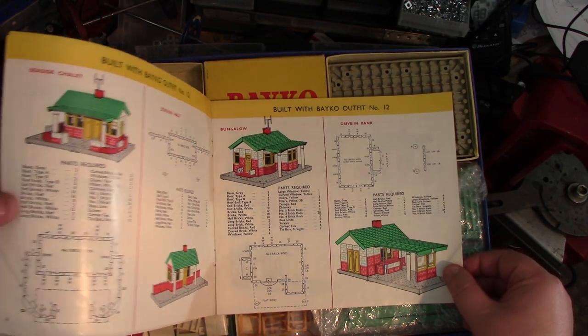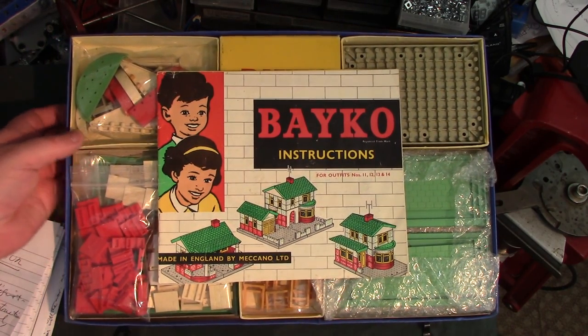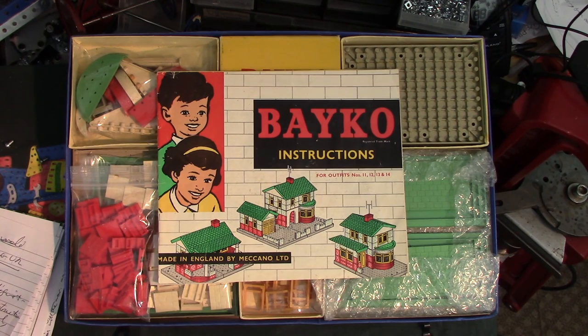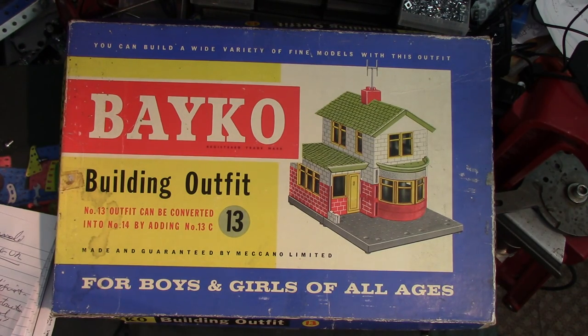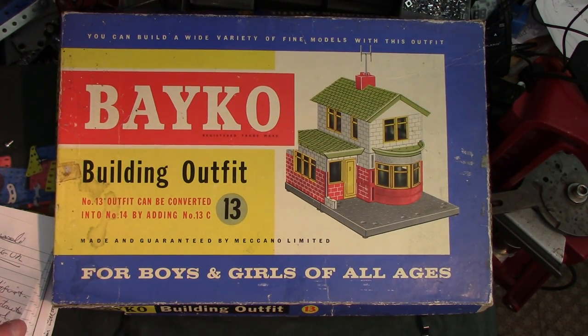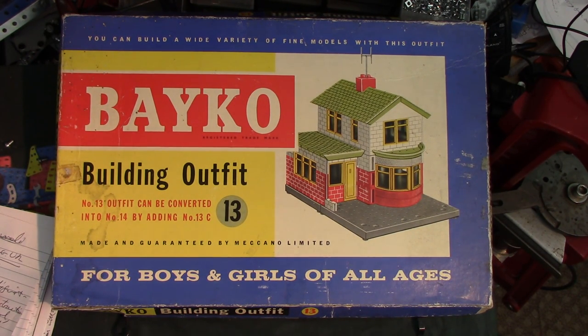Really interesting. I suppose it'll travel to and from work for break time fun. It's really nice — quaint, but certainly detailed. Of course all your buildings will be the same colours. So there you are folks — check out the website for Bayco, bayco.org.uk. We'll get to building something one day. It's neat, isn't it? A bit different. And it's Meccano — well, it was then anyway. 20 pounds — it was a while looking to get one at this price, a reasonable price, a Buy It Now as well, which was quite handy. It came very well packed. Any experts on Bayco out there, let us know what you think, and any tips about Bayco whatsoever. That's it folks, see you again.